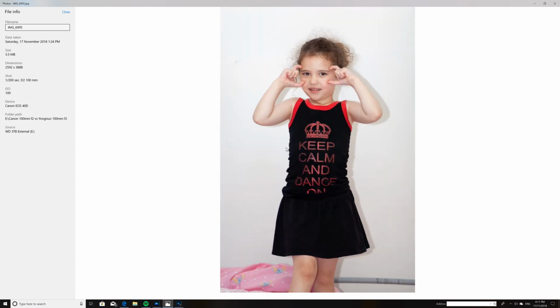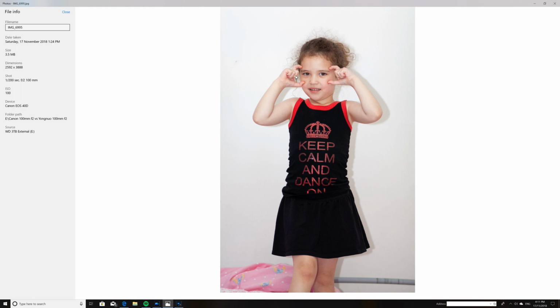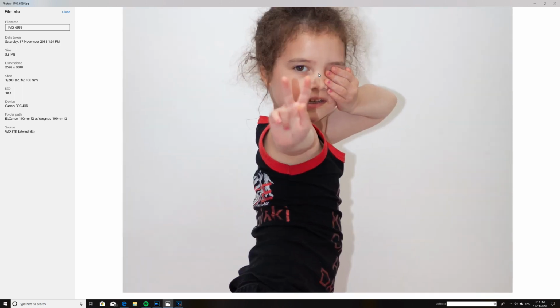With the 40D, the Canon lens is again dead sharp. And then we'll go to a Yongnuo shot, this one, and again you can see it's not focused on the eye, and I would have focused on this eye. It seems to be focused around here somewhere, so it seems to be back focusing for some reason. I don't know if it's an issue with my lens or a general problem with this lens. I'm not sure, but that is a bit disappointing.